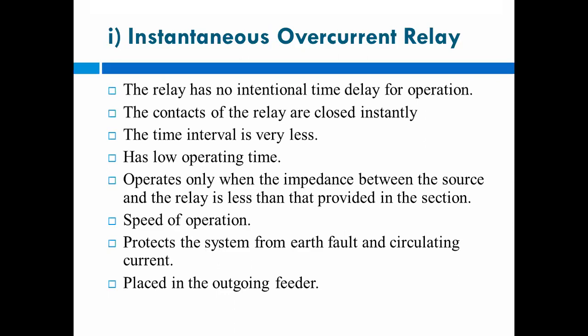This is the instantaneous overcurrent relay. Instantaneous means this relay operates very fast. As soon as the fault occurs, this relay does not take any time for its operation. If the fault occurs, the relay immediately senses that fault and gives a signal to the circuit breaker for opening the contacts of the faulty section. That is your instantaneous overcurrent relay.